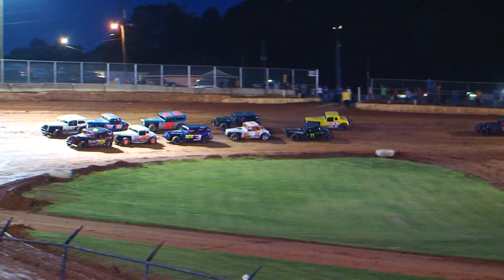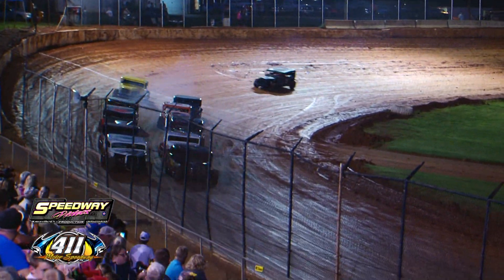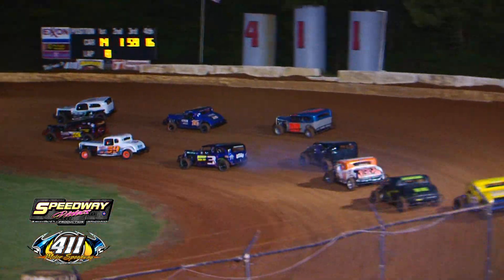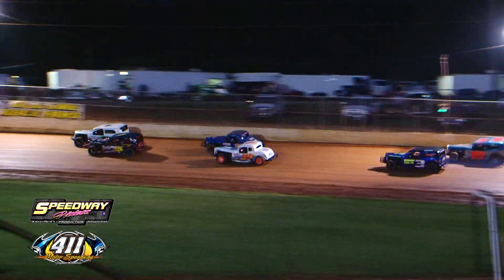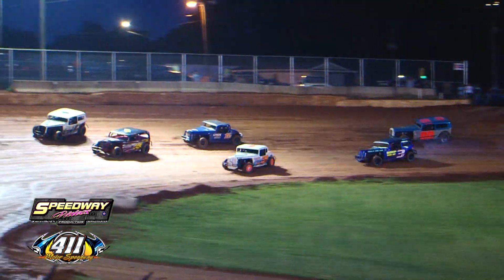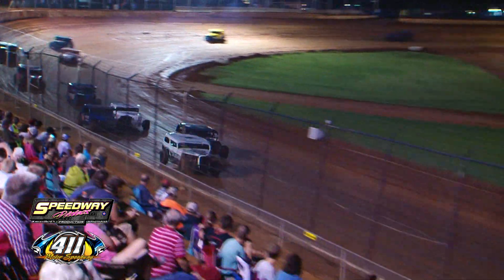The white start line this time, ladies and gentlemen, boys and girls — it is showtime! Racing down the front straightaway, and Harlan, Kentucky's Haston Collette takes a peek for the lead down the back straightaway. Now they'll drag to turn number three, side by side — he and Merritt down into turn number three. Collette on the high side, here comes Merritt off the bottom. Lap one will go to Haston Collette.